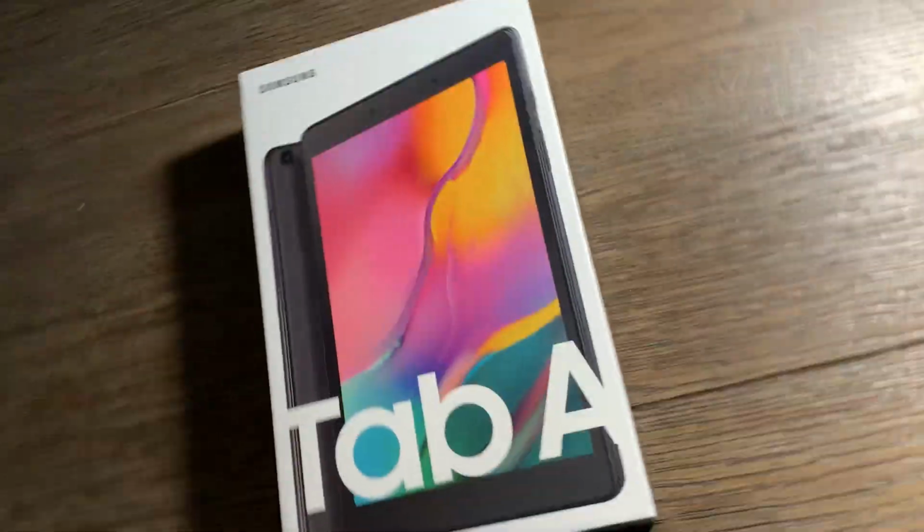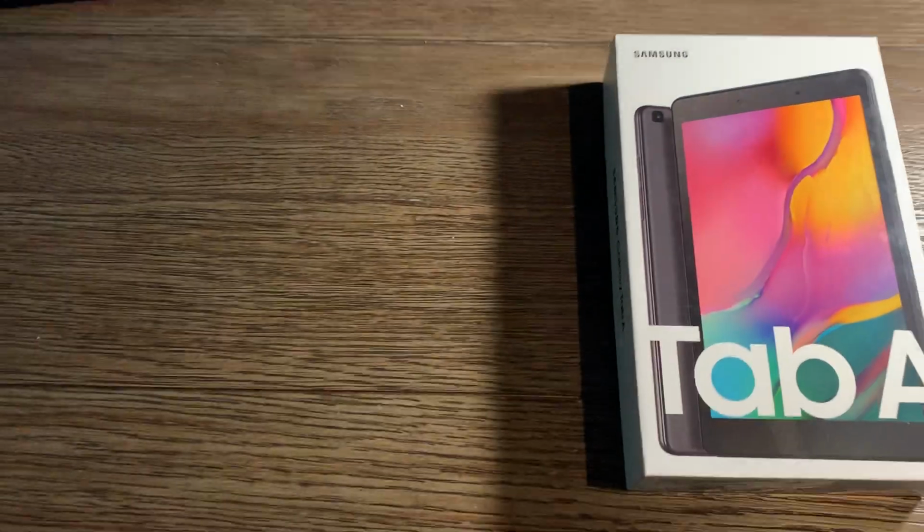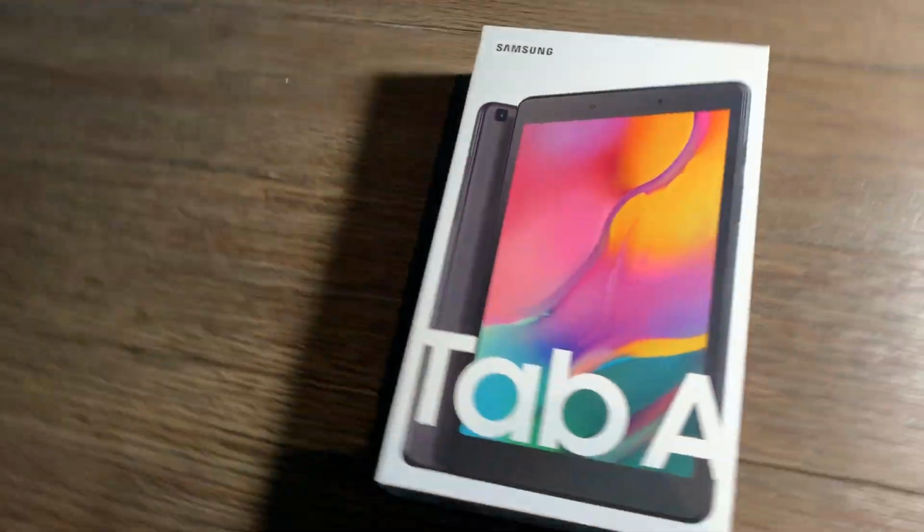Today we're going to be unboxing my new tablet. I have an iPad too, this is my second one. If you can tell, I'm in a different setup. I'm in my house in Florida, on vacation. So it's a Samsung Galaxy Tab A.